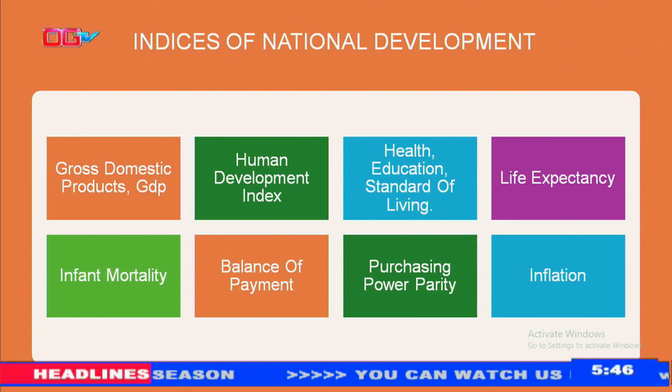The Human Development Index. The three major things in the Human Development Index are health, education, and the standard of living of the people. Where are we in health? Where are we in education? Where are we in the standard of living? The only thing that can nest all these things properly is development in research and education and propagation of science, engineering, and technology.